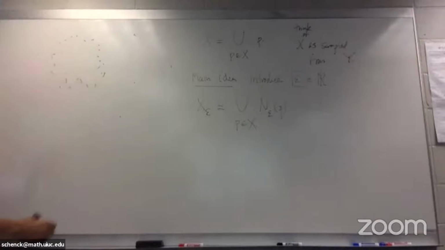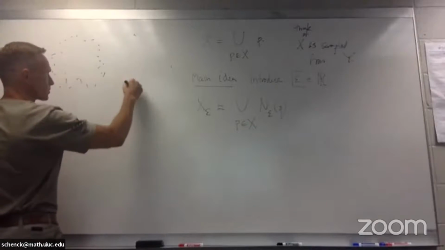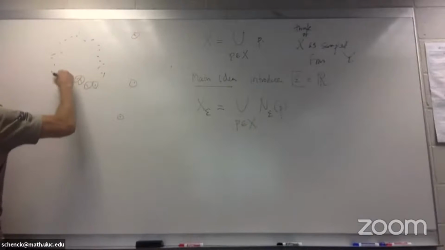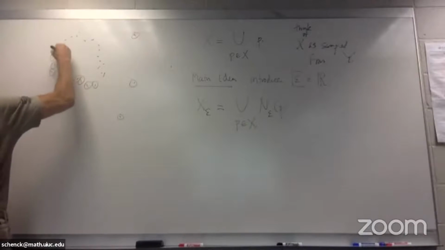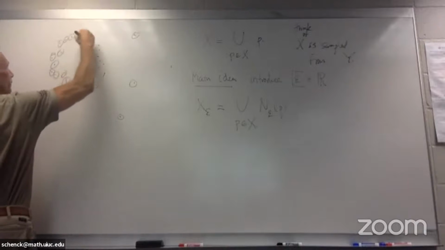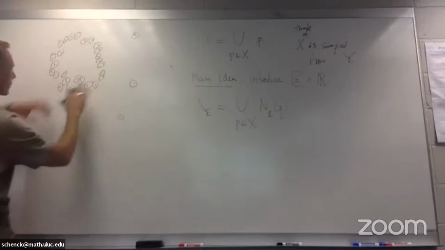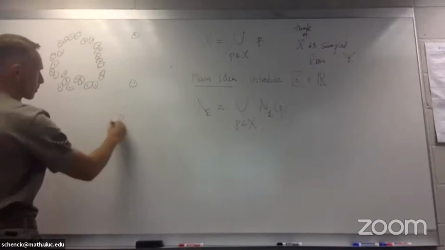So we start to add this parameter. Let's say we add a parameter, so we start fattening our balls, right? Here's my parameter, whatever it is, the size of a coin. So far, things are not connecting. So I make my parameter a little bit bigger, still not seeing anything. I make my parameter a little bit bigger.